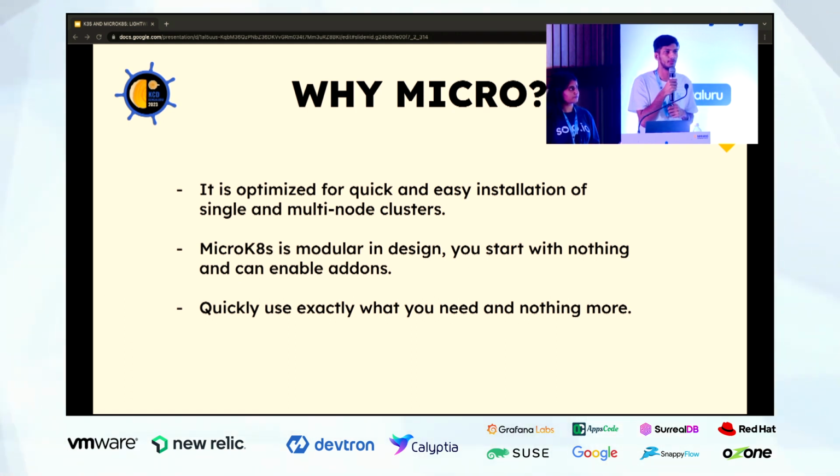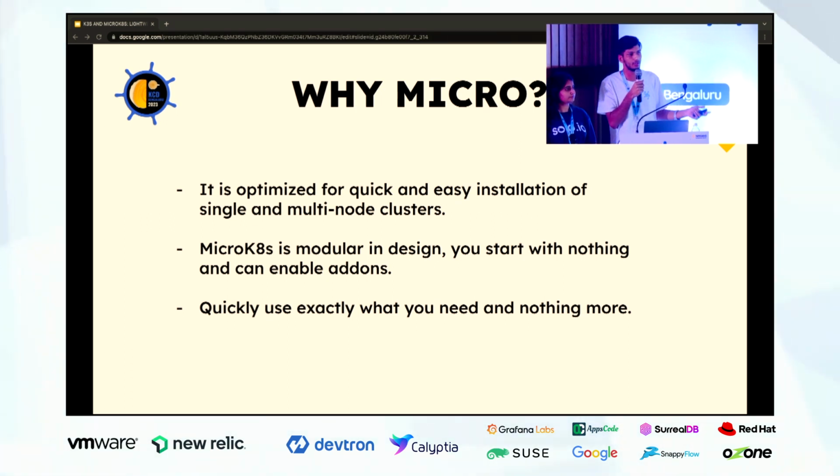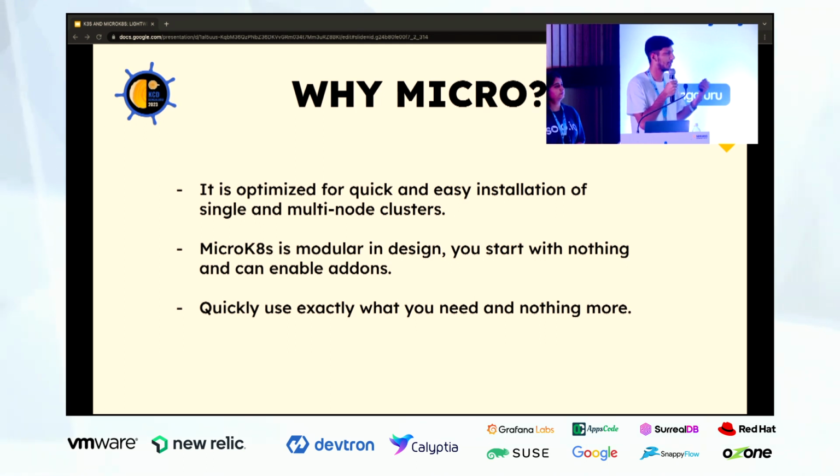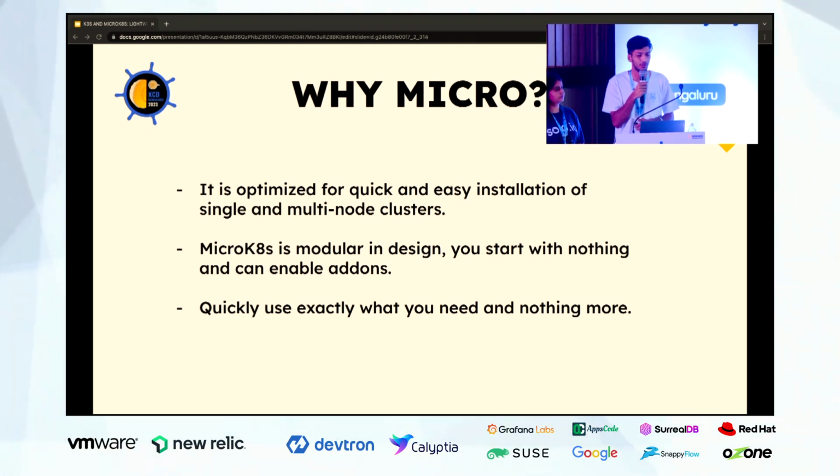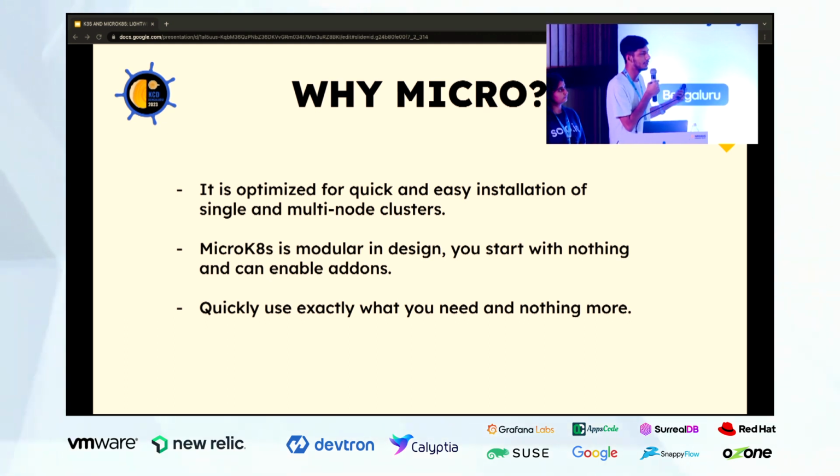So if you are trying to learn Kubernetes and just want to quickly get into it, MicroK8s can be a good solution for you. Now, MicroK8s is modular in design, and you can start with nothing and just enable add-ons. So let's say you're working on an application which has a small disk, or you have some memory constraints.